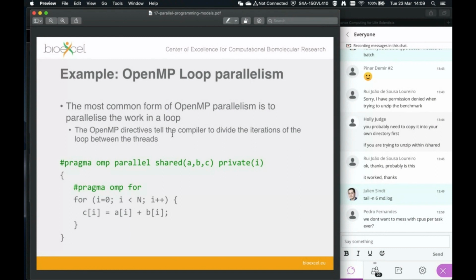But yeah, you set this pragma OpenMP for, and what it will do is it knows how many threads are being passed into the program, which is set by an environment variable. Once it knows how many threads, it can just take the number of iterations in this loop and then share them between the number of threads you have in the program. So this allows it to parallelize the loop automatically.